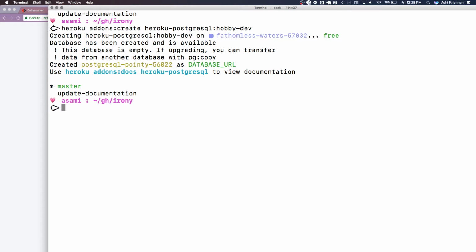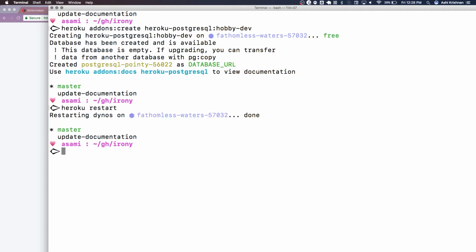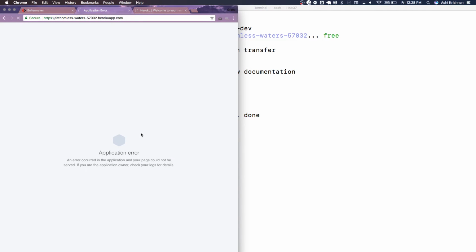And now I think I can do heroku restart, maybe, which basically restarts the server. And so now if I load my page, I should see things.